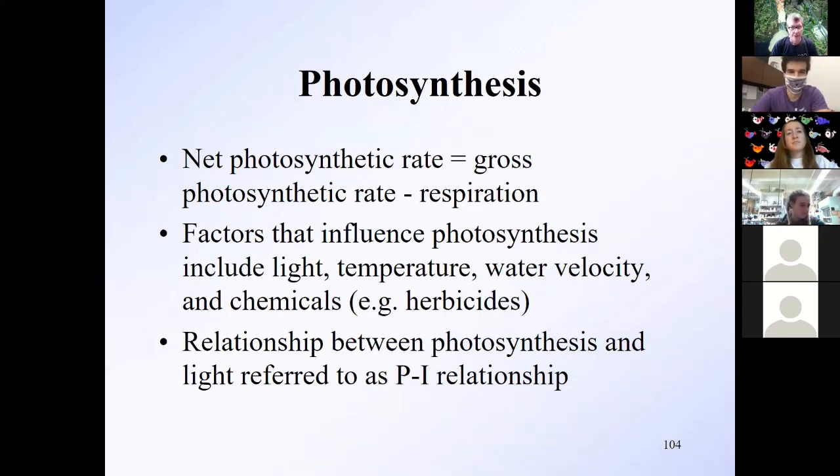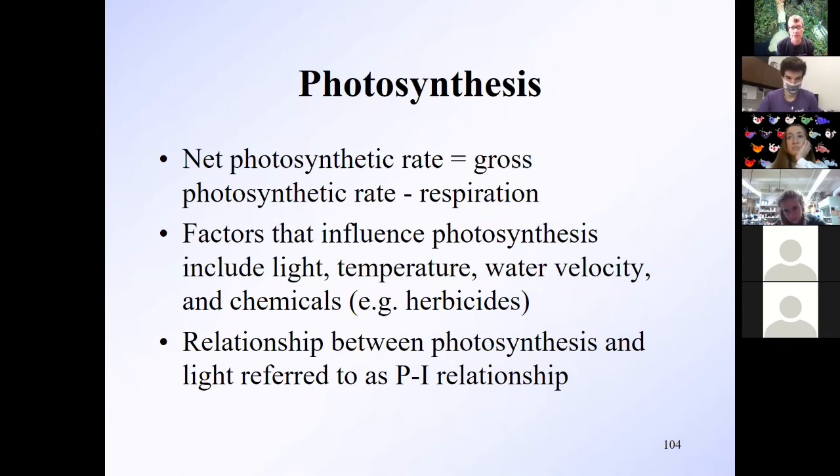We'll talk about photosynthetic rate. We've got a bunch of things that will come up in the class over time on this. The first point is that net photosynthetic rate is the gross photosynthetic rate minus respiration. Remember I told you that organisms are always respiring. So even if a plant is always in the light, it's still got to be respiring. It can only grow so fast. We'll use this when we talk about using changes in dissolved oxygen in the laboratory to estimate the photosynthetic rate.